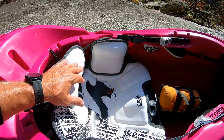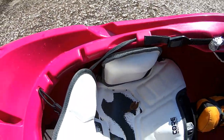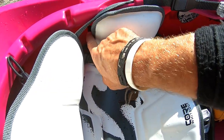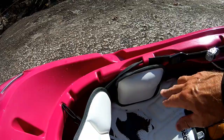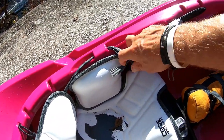It does have a good supply of foam to outfit this. The hip pads are not as good as Dagger's hip pads, but they're still very good. They have two straps — one on the bottom, one on the top — and it goes on velcro so it doesn't move on you. I really like their hip pads; they function really well. Nice hip pads. The back band — you adjust your ratchet straps here and thread that in to tighten it up.